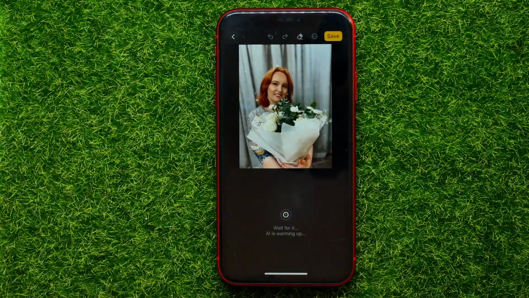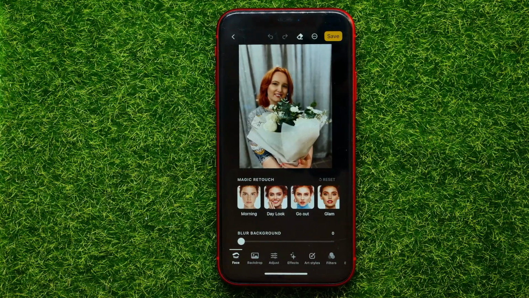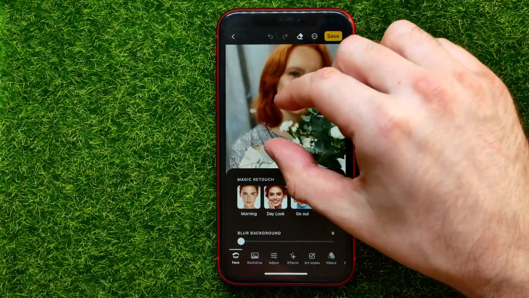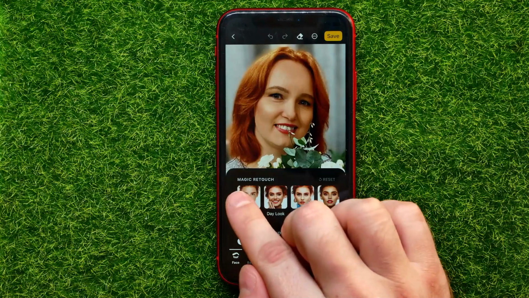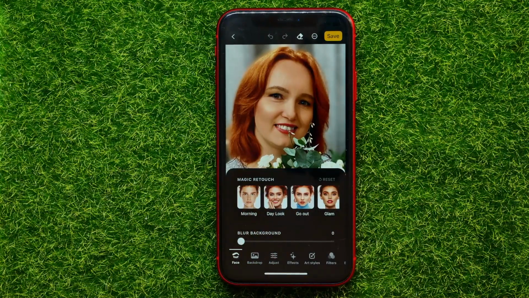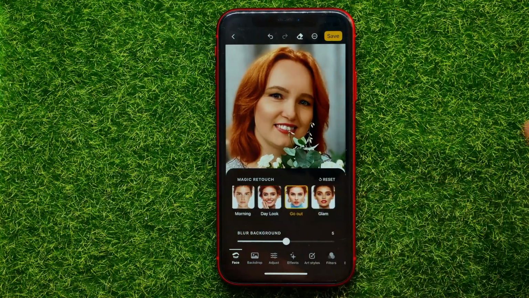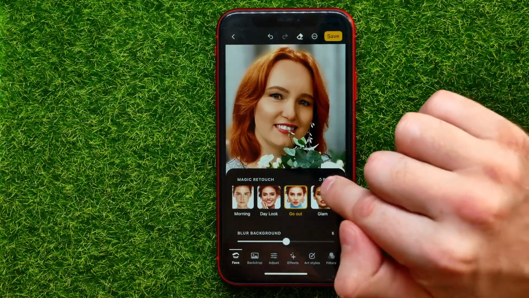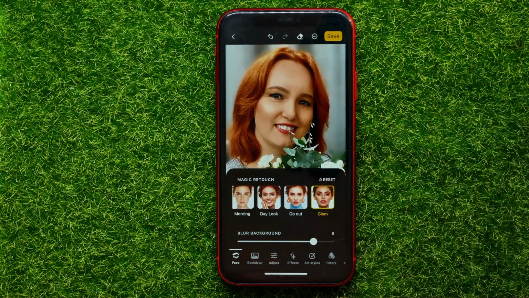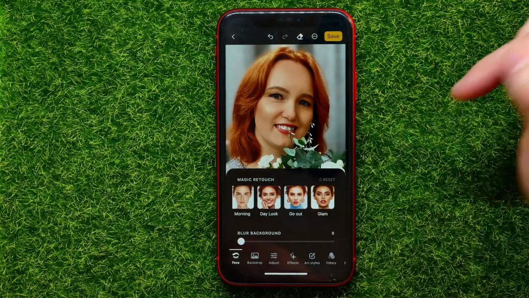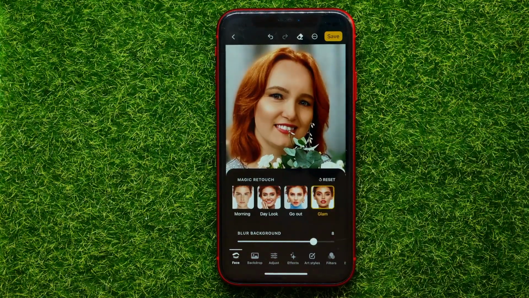So now on that mode you are able to edit this photo in any way that you want. The first, I recommend you to try to use one of these 4 magic retouch features. When you select one of them, it applies a bunch of different filters to your photo. So you can hit right now at reset to see the original photo, and then you can apply some filters to that photo. Once you did that, you can customize it in any way.